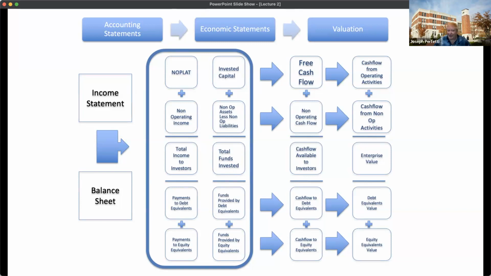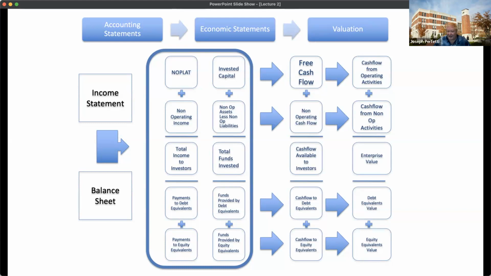Then the other piece is we're going to rearrange the balance sheet into the operating items: operating assets, operating liabilities, net, that's operating invested capital. We'll take all the non-operating assets and non-operating liabilities and net them; that's non-operating capital. Take your operating invested capital and non-operating capital, add them together, that's total funds invested. And that will be financed by interest-bearing debt and equity. Those two sides will equal each other. Okay? That was really the first two things that you did in your conversion.